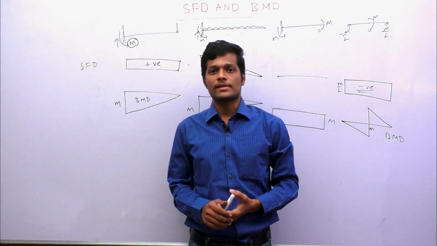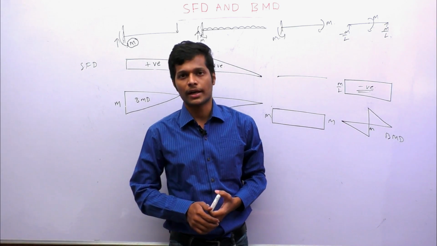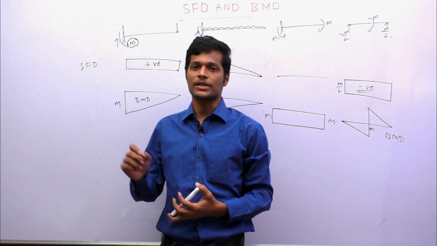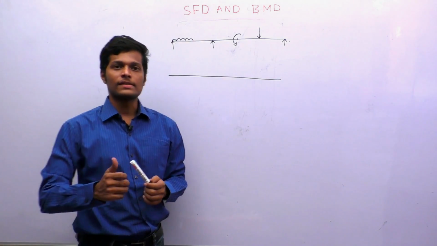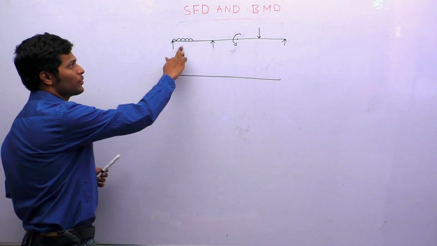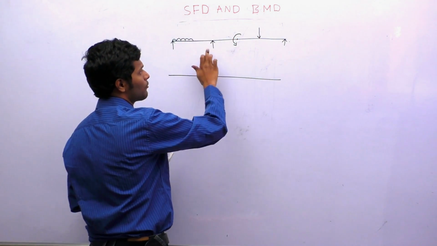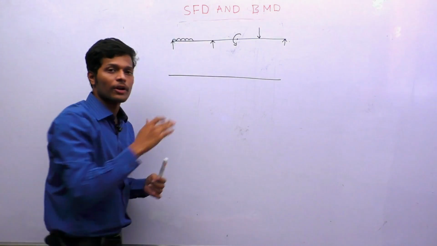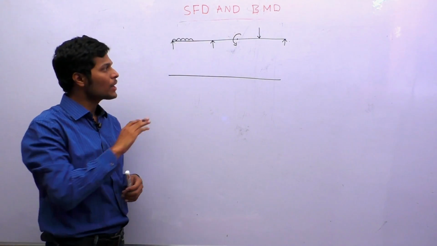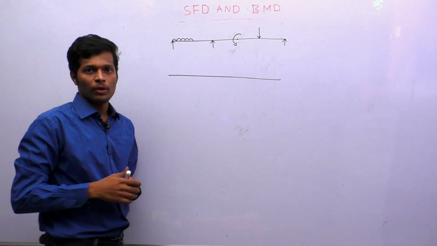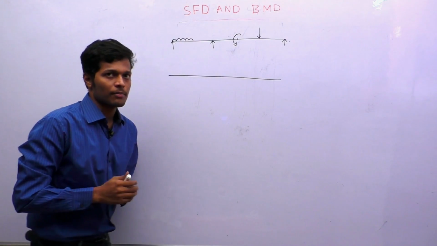Now we will see some more examples to draw shear force diagram and bending moment diagram without actually solving it. Now we will see a complex loading case with UDL and moment, falling load and rising load, everything. So I have included all the cases. Once we solve this problem, we will be able to know how to solve SFD and BMD.